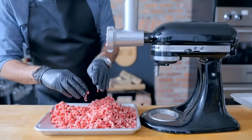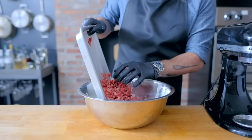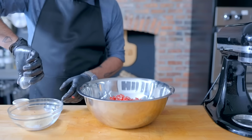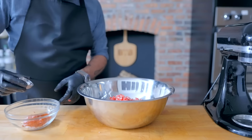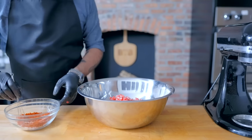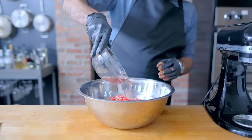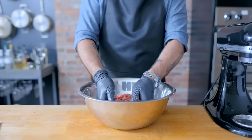Once all the meat has been ground, we're going to toss it together with our spice and cure mixture. Into a separate bowl, I'm combining 18 grams of kosher salt, 6 grams garlic powder, 4 grams onion powder, 4 grams white pepper, 10 grams paprika, and 1.5 grams of pink curing salt, or Prague powder number 1. Go ahead and tiny whisk that together until all the spices are evenly distributed. Add it to the meat and toss to combine. Bear in mind this spice mixture is for 1 kilogram of beef and 100 grams of bacon.